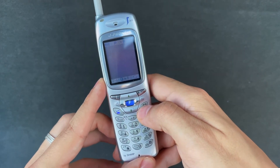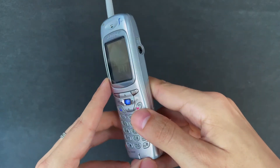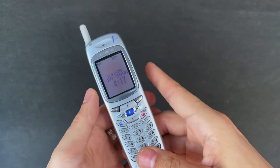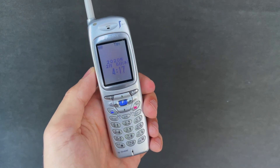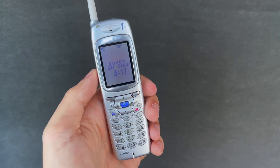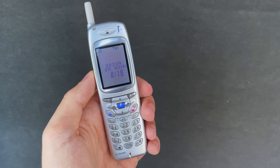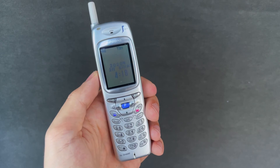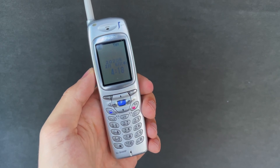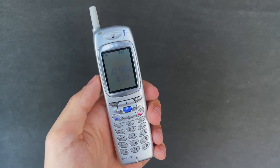Now the screen — as you can see it's not the greatest. It's a first-generation STN screen with only 256 colors, so it's certainly not the brightest or sharpest. The follow-up model, the Sharp 06, then had the 65,000-color version of STN, and as we know things evolved very quickly with pixel density becoming much higher.